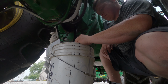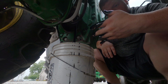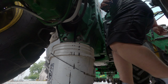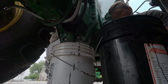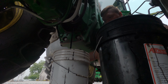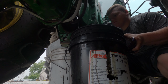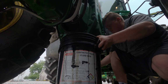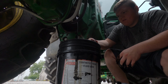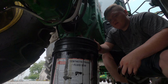Still cold. Gross. Oh well, in my hand now. Holy cow, it's going up fast. That is as black as can be. Let the rest drain out. Now it's hot. Okay, well, let that run out.